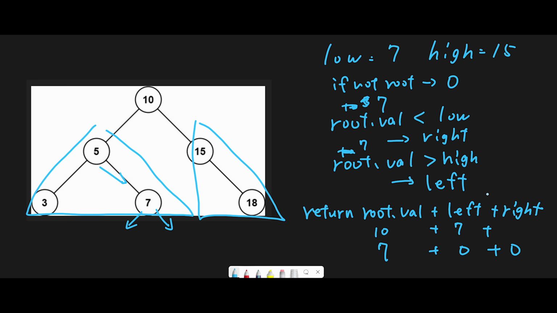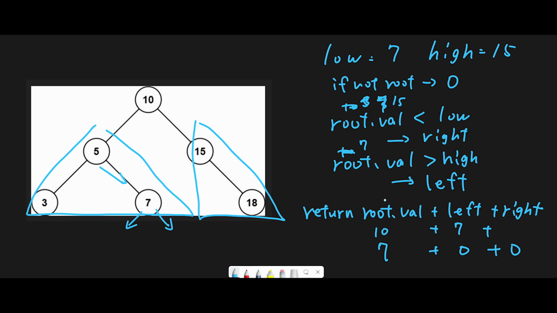And in this case, we find 15. So now root is 15, a little bit messy. 15 is less than low 7? It's false, so skip. And then 15 is greater than 15? False, right?